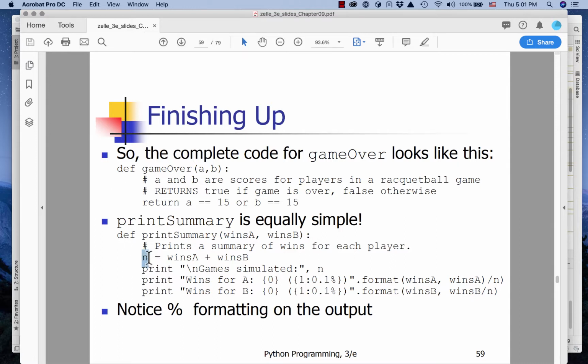This is why it's maybe not a great use of variable names. I would maybe call this total games. I might say total games equals wins A plus wins B, and then I would have games simulated and total games, and then I'd have the wins for A and the wins for B, and instead of using N, I would have used total games.